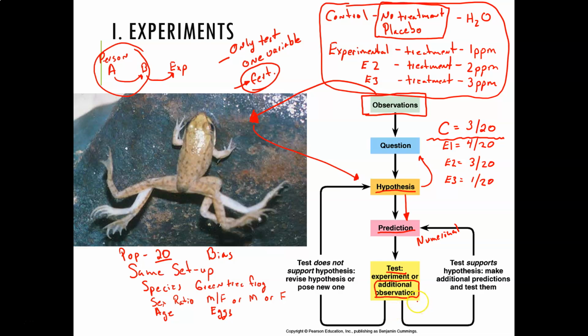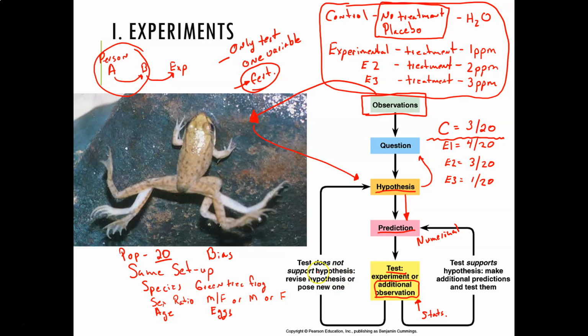Now, the other thing we would end up doing with this additional observation is use some stats to help us break these numbers down and compare them. There are different statistical analyses out there, but I don't want to go into them, because if I did, that literally could be days upon days of talking about different ways of statistical analysis. But we can see clearly from the numbers there's no difference.